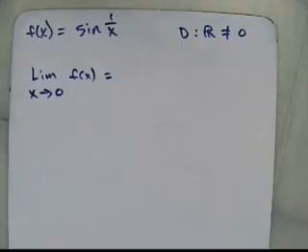Or run your table. You can run a table so you can see what it looks like. Eventually, you guys are going to be able to look at graphs and decide just by looking at a graph what the limit is actually going to be. Some of your homework tonight will be graphically approached. They'll give you a graph and say, what's the limit of this guy? So you just kind of attack from both sides to see what it goes to. Sometimes they want you to do a table. It just depends on what we're doing.